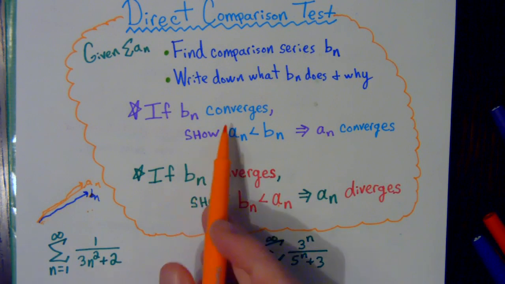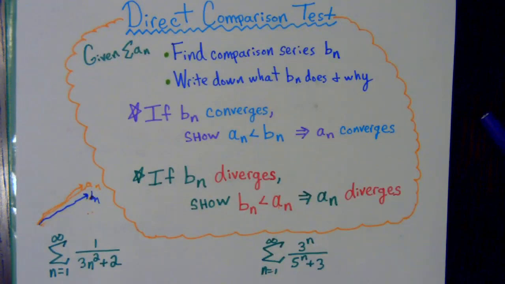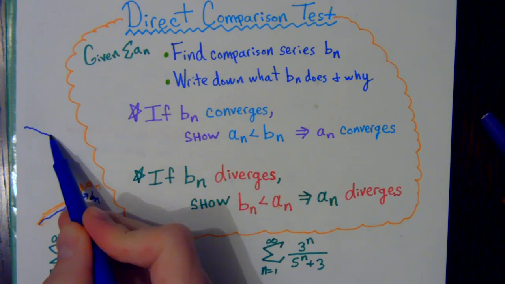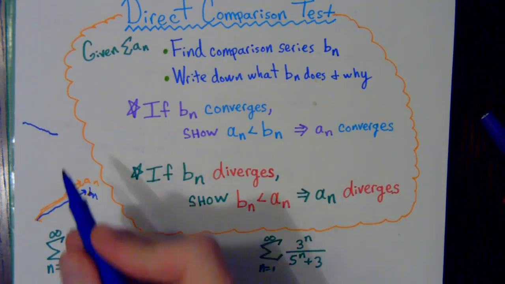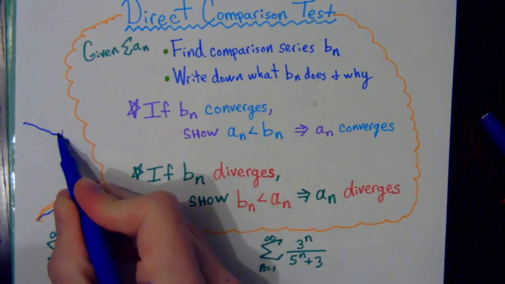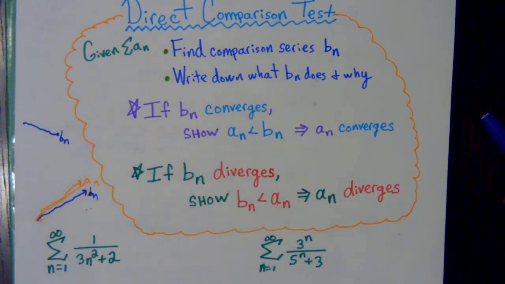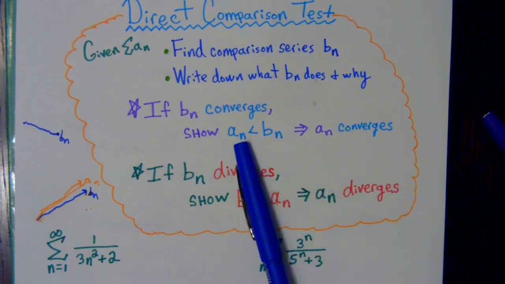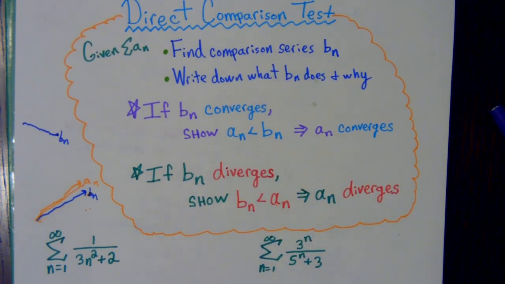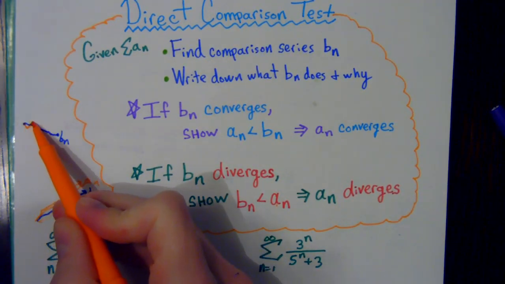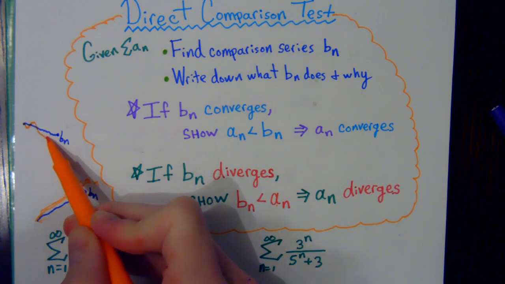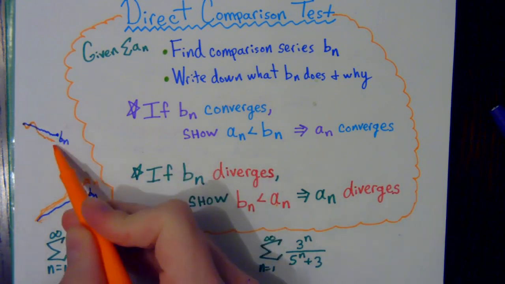All right, similarly, if b sub n converges, so here's my b sub n. Converge means it's going to narrow down. It's going to get closer and closer to a number. It's going to get closer to 4, it's going to get closer to 0, whatever. So here's my b sub n converging to some number. And if I can show that a sub n is the smaller series, now it might not be true at the beginning, but you're concerned with what happens as you're approaching infinity. So sometimes if we plug in a couple numbers at the beginning, it might not be true. So maybe a sub n starts off and goes above there, but then eventually it goes below as you're approaching infinity. And here's my a sub n.